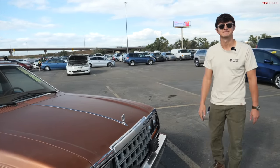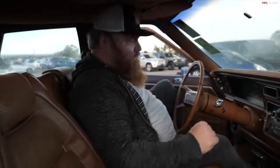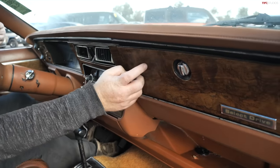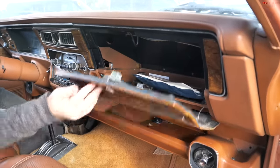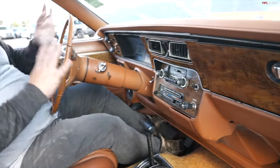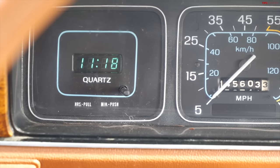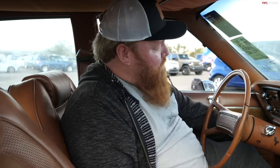Let's check out the interior because that's where these cars really are special. I really do like that Eagle logo on the outside, but once you hop in on the inside, this is why I like these so much. It is definitely a very early 80s, 70s-looking vehicle. Look at this canted dash with what looks like real wood. The dash is orange to match the outside of the car, it's got a quartz clock, and over here you have your four-wheel drive selector — right now it's in two-wheel drive, but you can pull it over and push it to engage four-wheel drive.